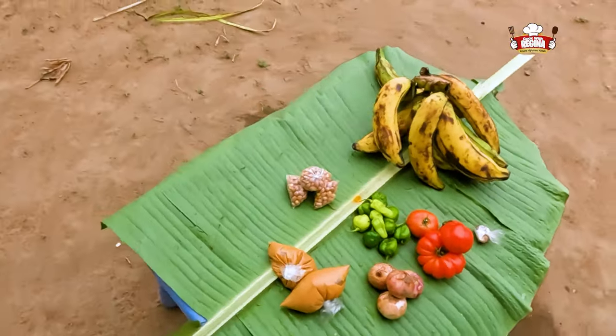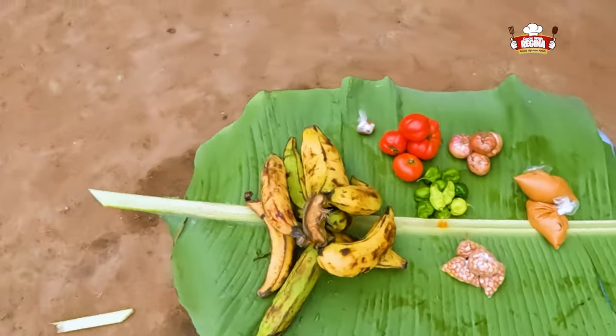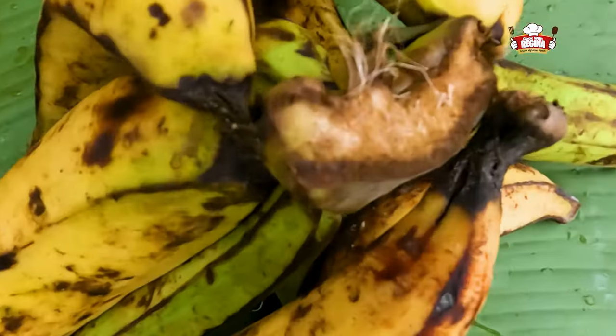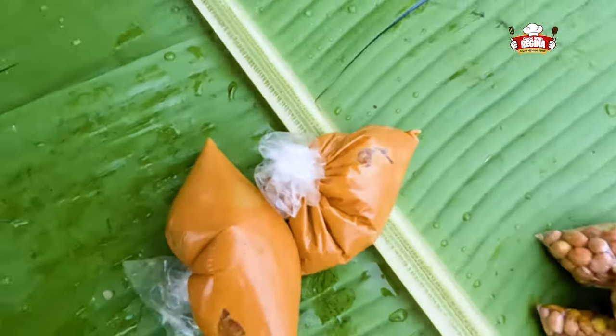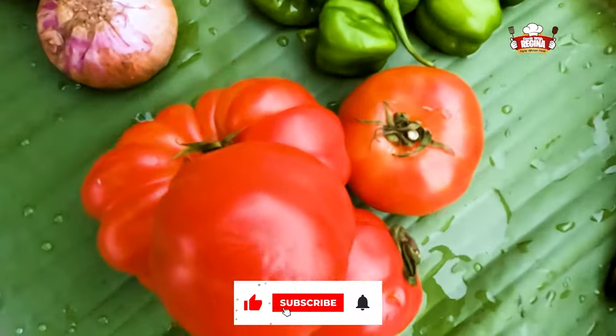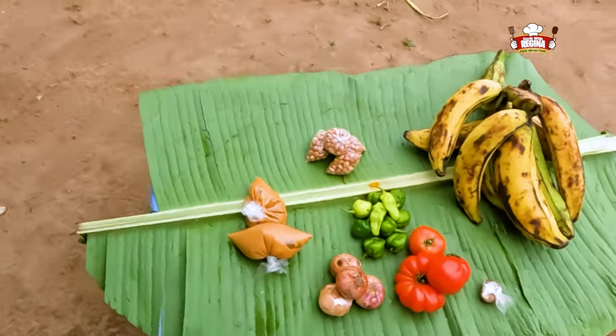These are all the ingredients to be used for our mashed ripe plantain known as Korkortor. We have ripe plantain, pepper, groundnut paste, onion, tomatoes and momoni. Our ingredients are now ready for today's recipe.